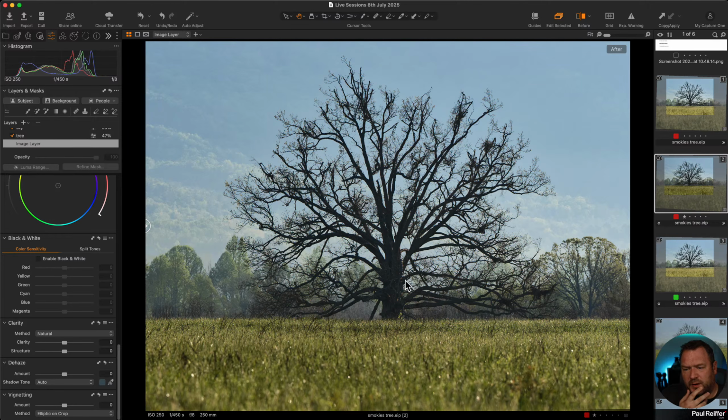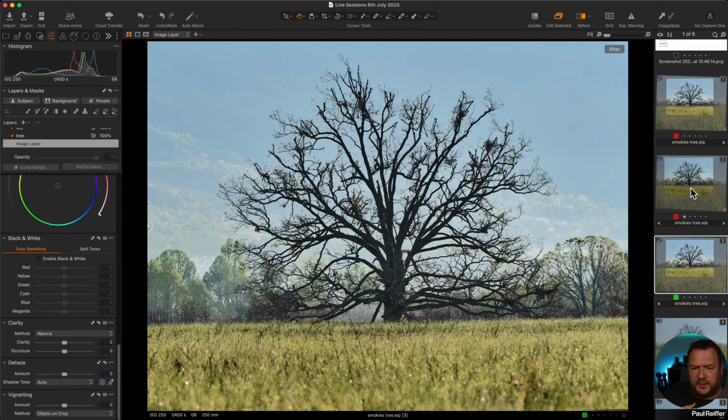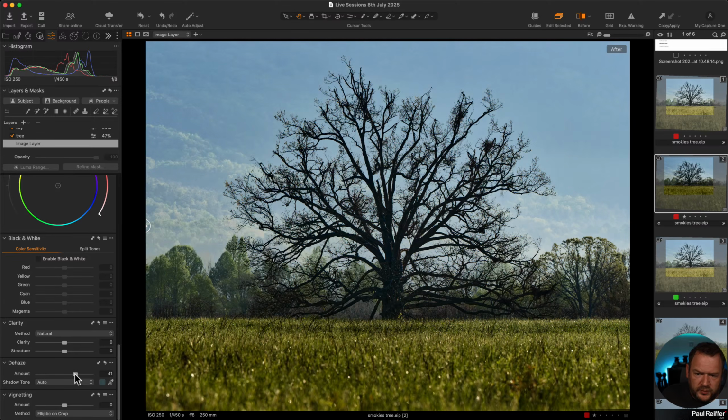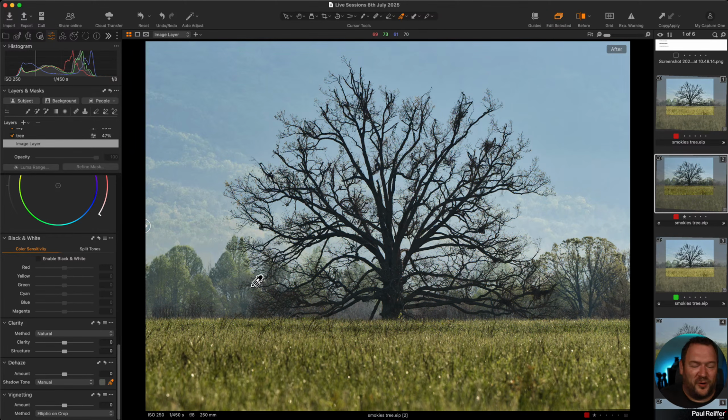The other problem I've got with this is the haze is helping separate our foreground from our background. These trees here are less important than this tree here, so that haze is actually helping a little bit. Almost, do you add some haze? No, you don't. That's going to go very wrong. So no. Now, there was one thing, though, that I said some of you will spot and some of you have not.